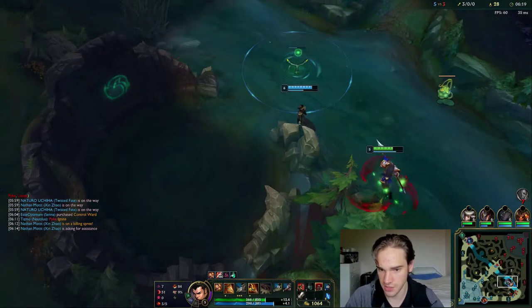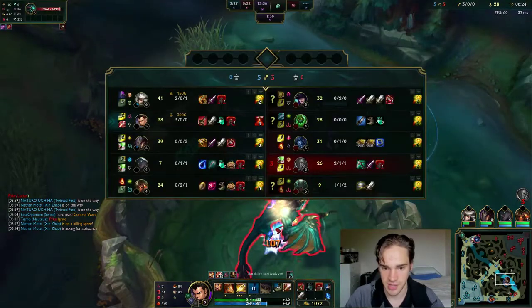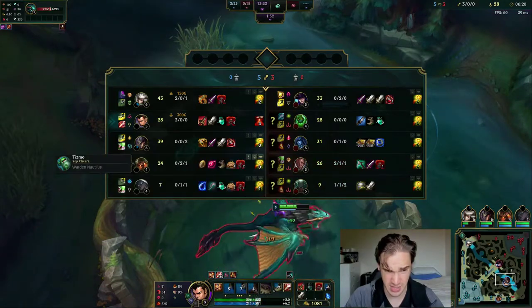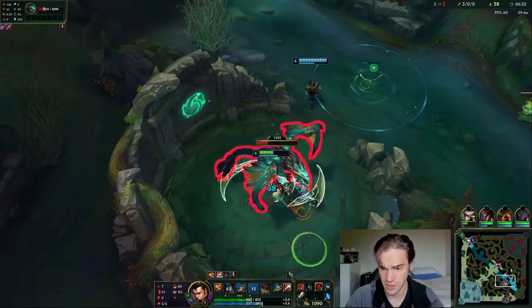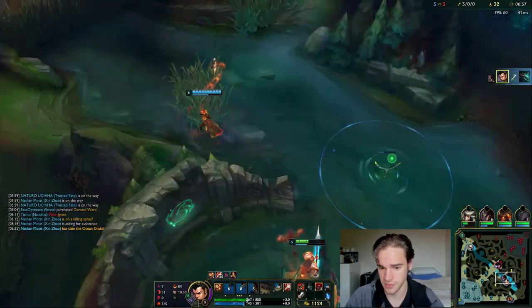Great, so great early start for us. Nice and clean and simple. And we're just going to keep killing bot over and over again. So, we've actually got some weird thing going on here. My Nautilus is the one who's the AD carry. He's taking all the CS, and my center's going support. It's a bit odd, but it's working. It's fine. I'll take the kills.